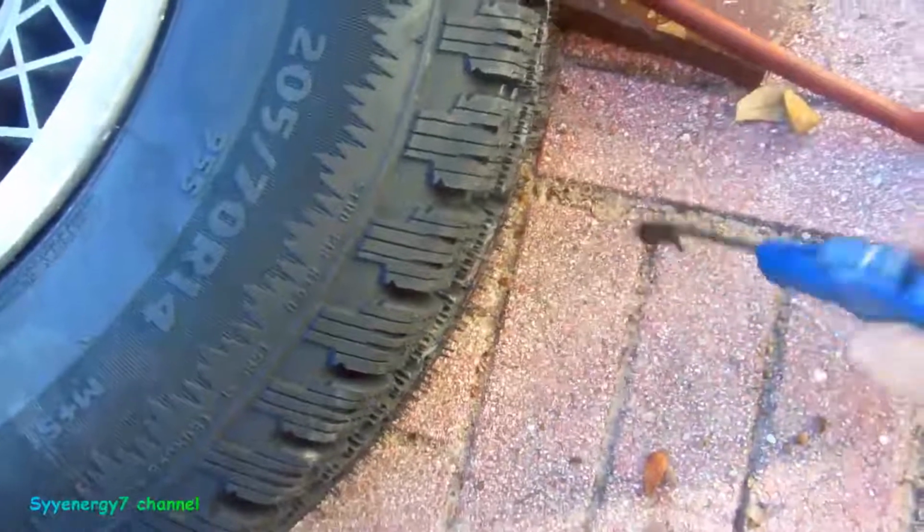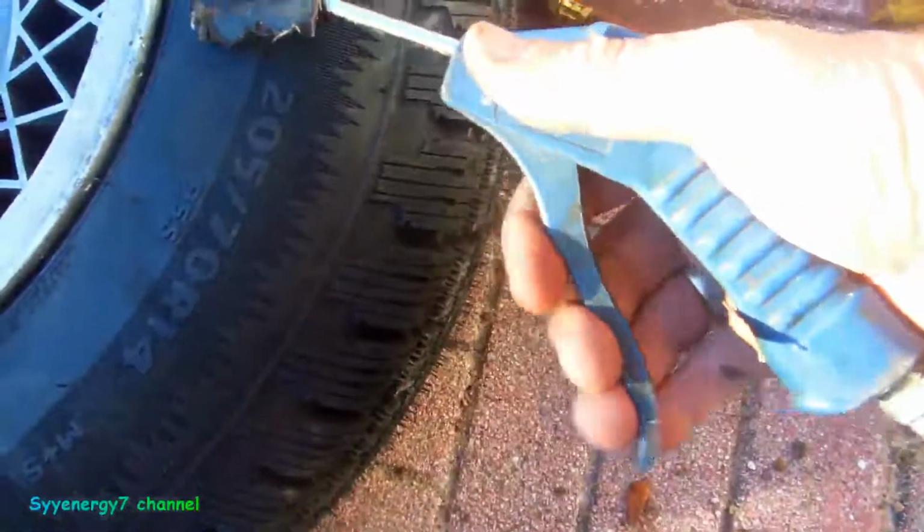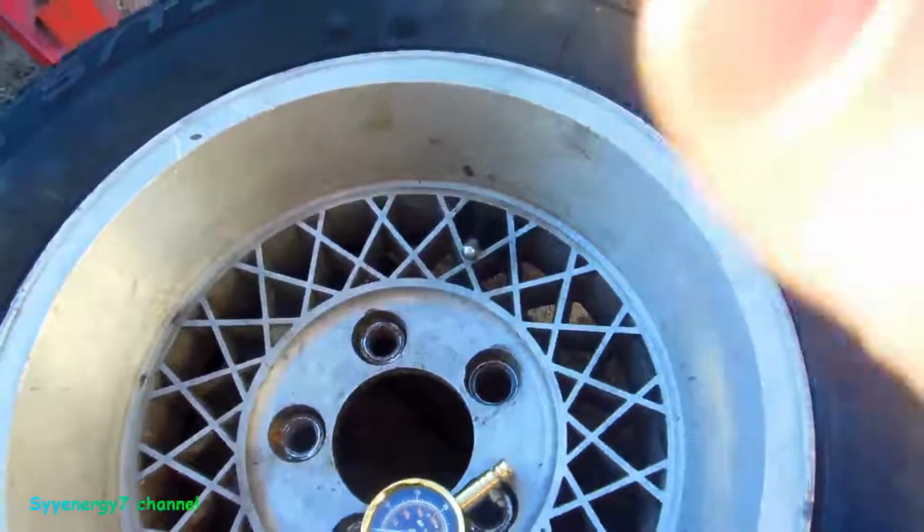Now to fill these up with air, just to pop the bead on there, you want to use something that fills it up real fast, like this. It'll just give full air pressure. You leave the little tire valve out of the stem when you do that, and you have the tire vertical, like this.